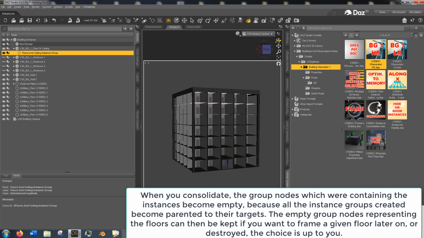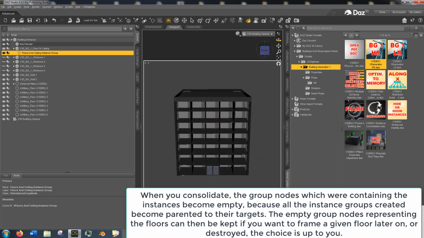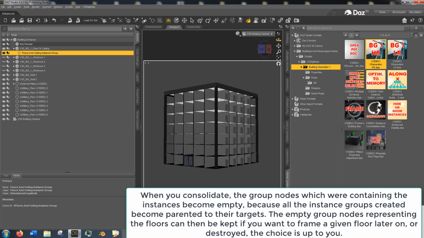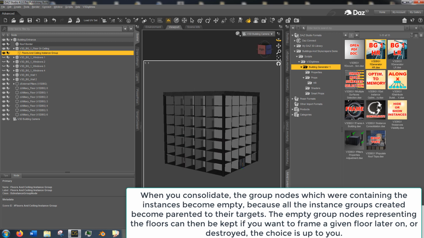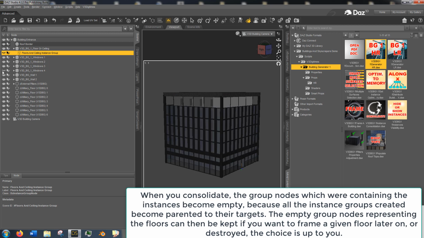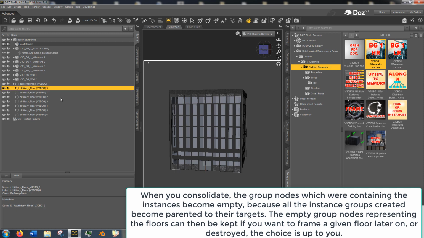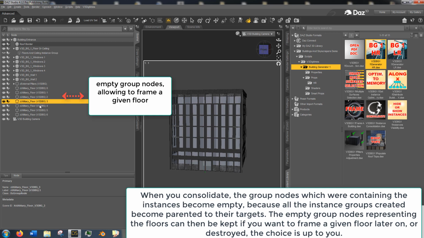Okay, this is the grid of floors and ceiling, and you also have two grids of internal walls, all right. Okay, and let's show the windows again. And you have here empty nodes, okay, which initially contained the individual instances.